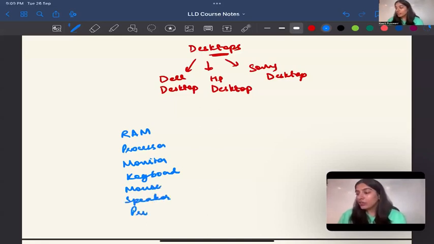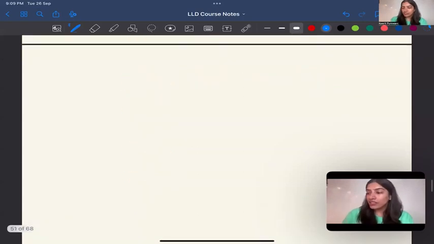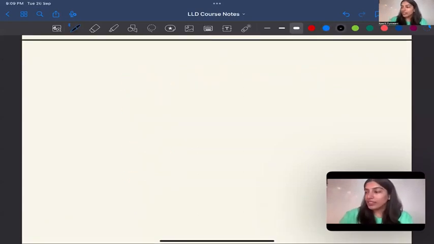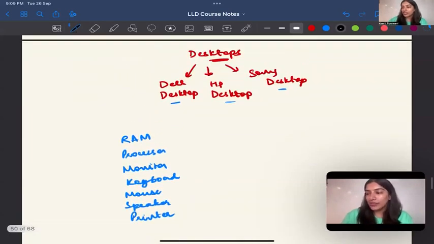Now the thing is that we have to set all of these things in all of these objects, right? The creation process is the same. If you think about it, what makes this case unique is that the construction process is the same for all of these objects. It is the same for Dell desktop, HP desktop, and Sony desktop.